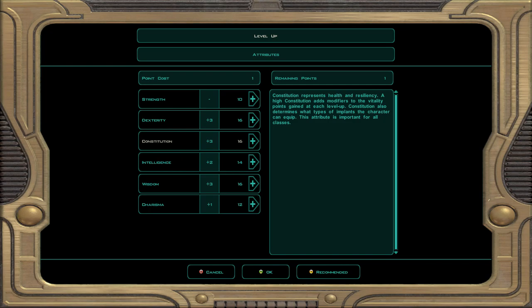Constitution represents health and resiliency. High constitution adds modifiers to the vitality points gained at each level up. Constitution also determines what types of implants the character can equip. This attribute is important for all classes, so it affects your health and such.